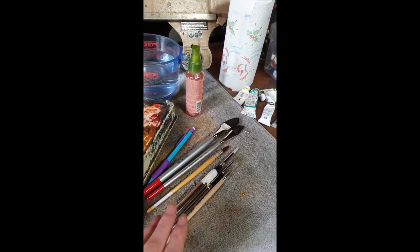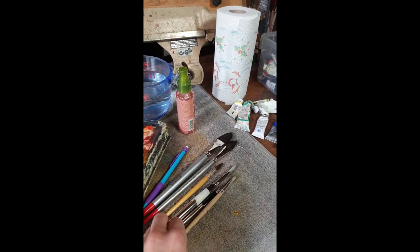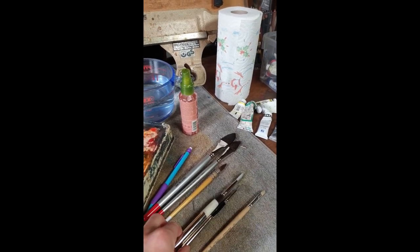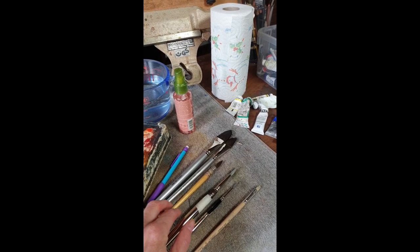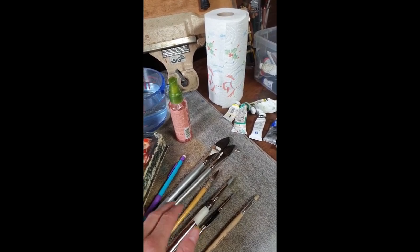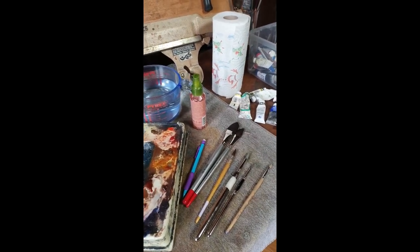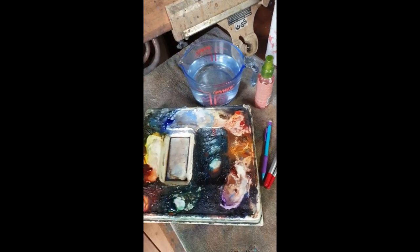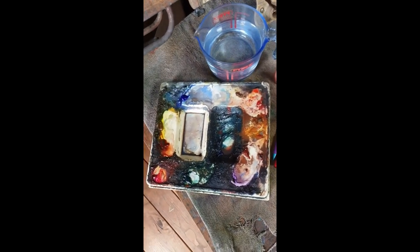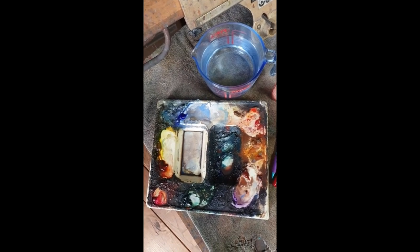Here you can see my paint brushes — again, very simple. I've got an oil brush, a small oil brush which I use sometimes to take off paint, two synthetics for smaller more hard-edge detail, a Raphael mop brush, and these come from SAA. They're good brushes — I've had them for about two years and they're very good for creating detail but also have a good reserve.